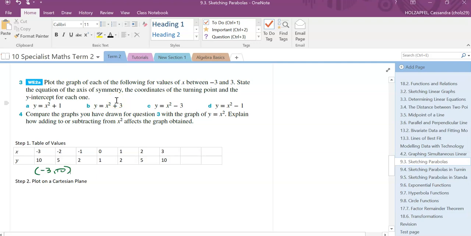What I want to have a look at next video is drawing parabolas straight from the equation. Now you've probably picked up along the way as we've manipulated some of these variables. For example, the first one that you saw that I manipulated was when we had y = ax squared and the impact of this coefficient. And then the second one that we have had a very brief look at was what happens when we add a value here on the end. And we know that that's going to start shifting it up or down. So maybe you're going to start piecing together some information about how the transformation of these graphs is going to work just from the equation alone.